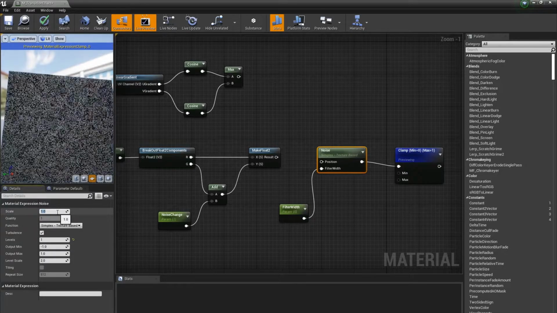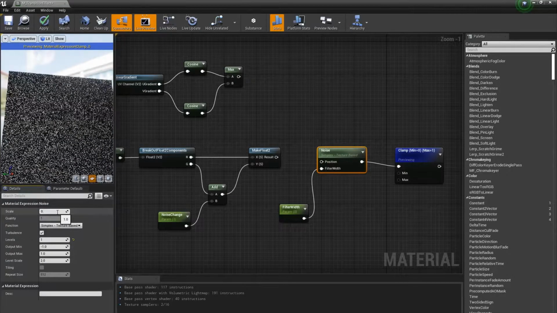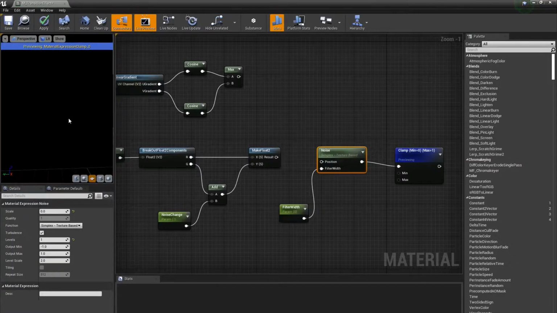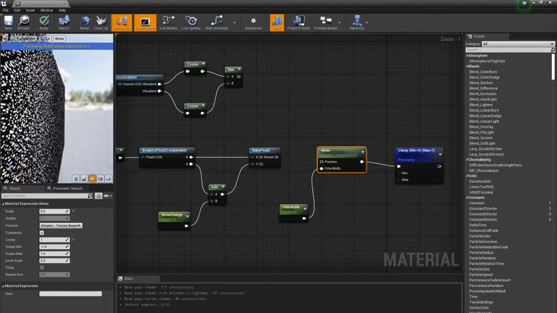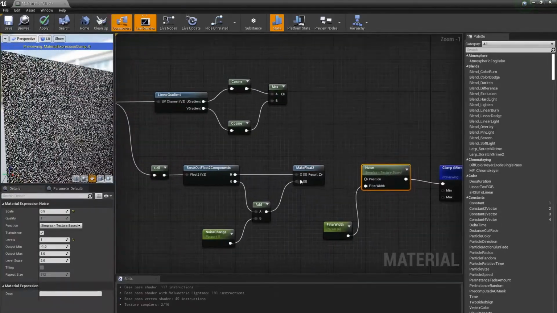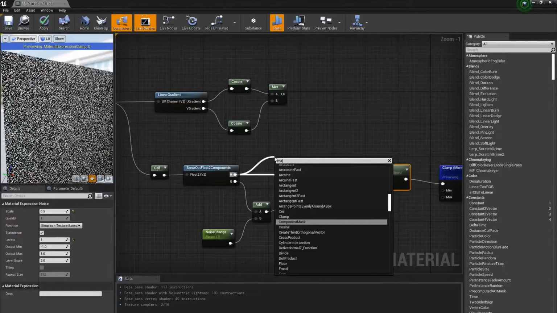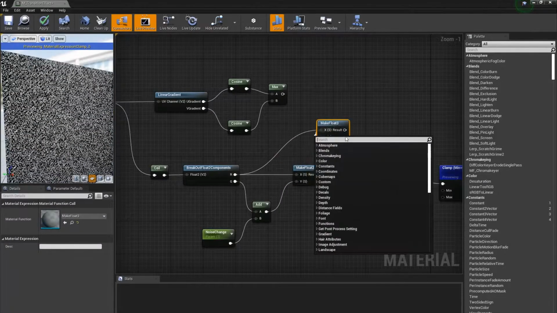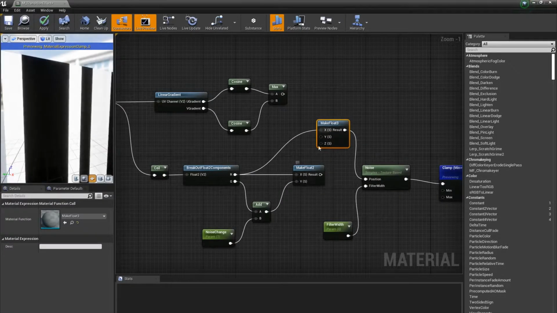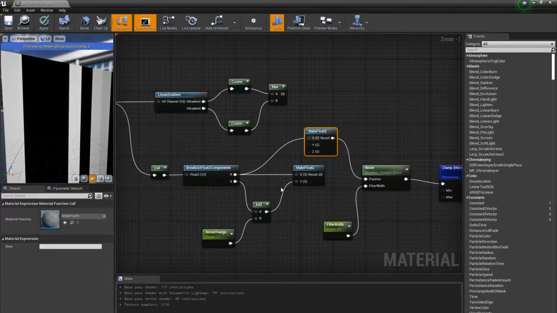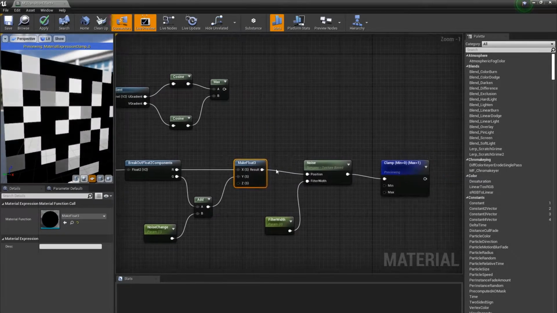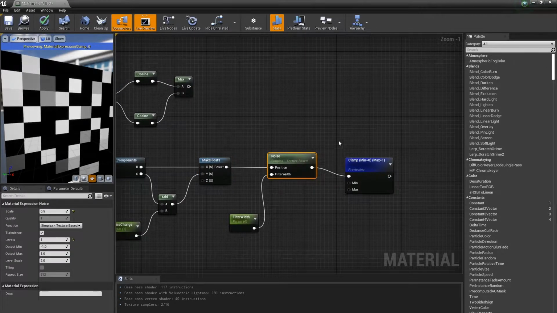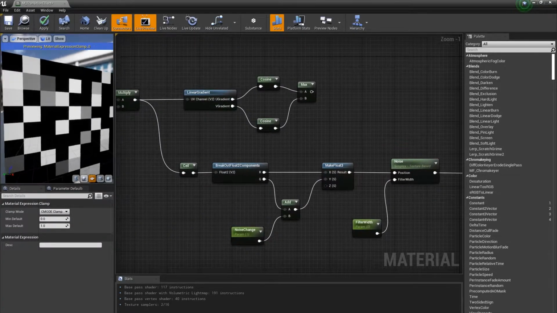So we have this here, and we don't want such a huge, such minute noise here, so we'll give it 0.5 scale value. Yeah, so for some reason making it into a float 2 doesn't work, so we make it a float 3 and connect it to the noise position. So here we have it.